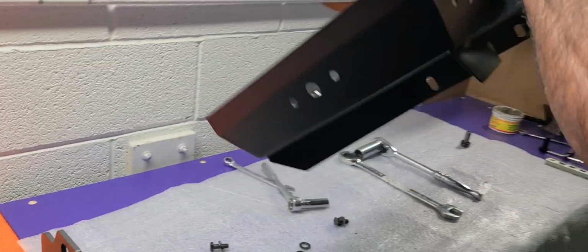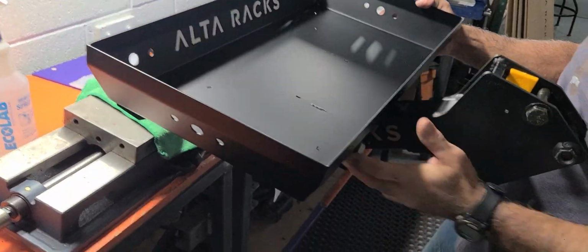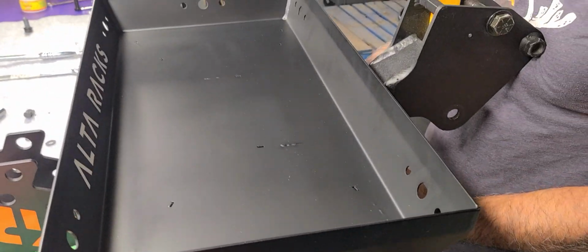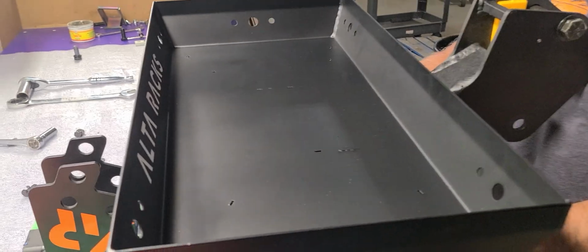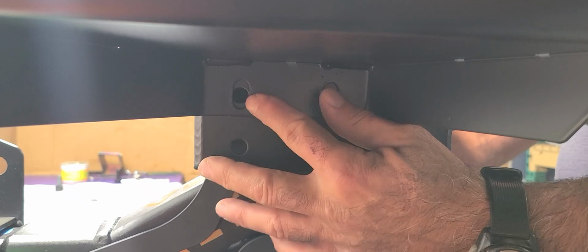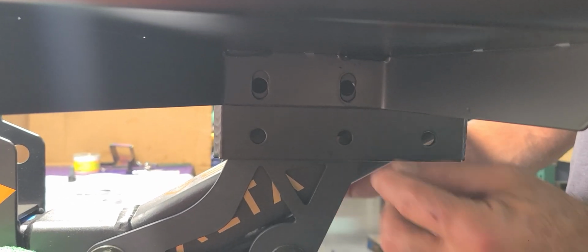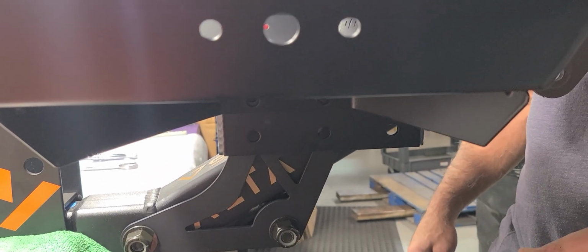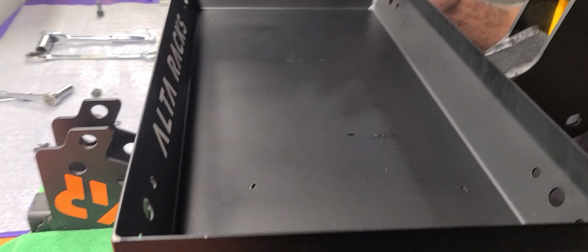So you're basically going to pick this up and plop it right up. And I have to hold this up because this is a display unit and doesn't really have support. But you'll find out underneath once you go, and Michael's going to show that these holes will line up with the side holes, and then you use the remainder of the bolts and get those in, and your system's pretty much ready at that point. This is the video that's going to show you how to basically put this together.